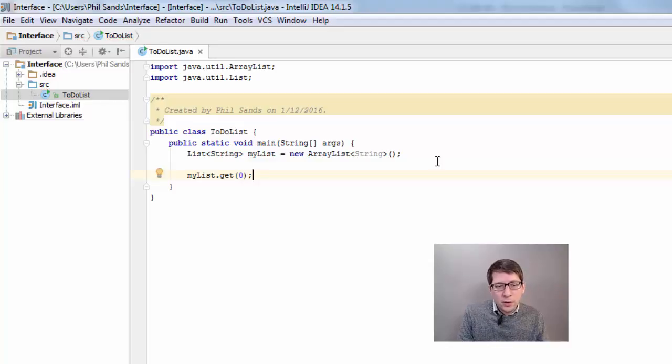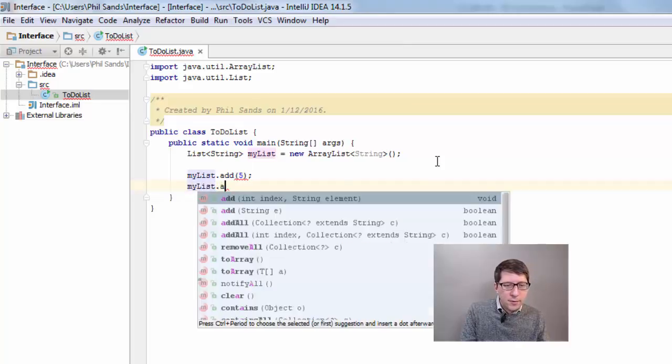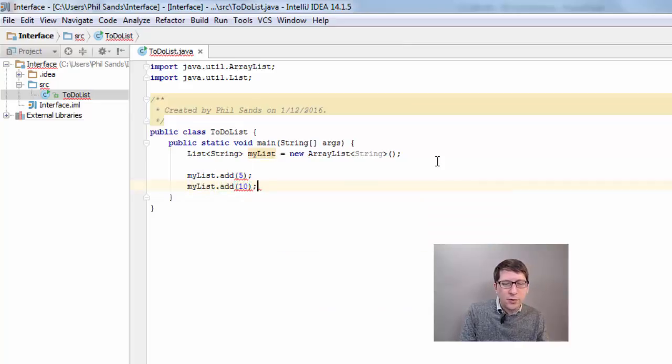Now if I was to run this code, this would actually introduce an error into the program because we haven't put anything in our list. We would instead want to do steps like this first, where we'd say add the element, let's add the number 5, we'll repeat that, add the number 10, so on and so forth. And that allows me to call the methods of list that were in the interface.